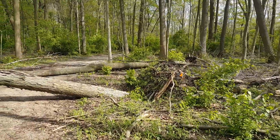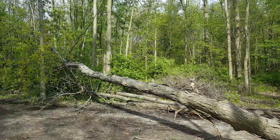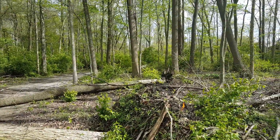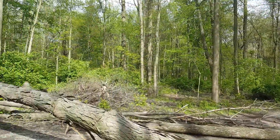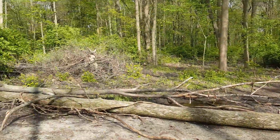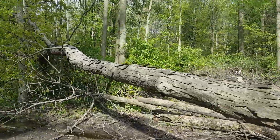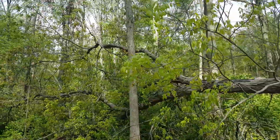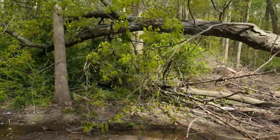This one just basically uprooted itself — you can see where it is. We'll have to cut it down. We obviously don't have the tools to lift it back up in place, so we're gonna have to unfortunately cut it down. We're gonna try to get that pile burnt tomorrow, and there's another pile back there we want to get burnt tomorrow. Then we'll have to get this cut up, which is a gigantic tree — a massive tree, actually. I don't know how we're gonna get all that cut up.